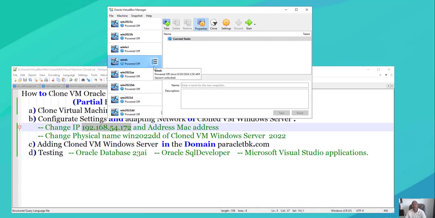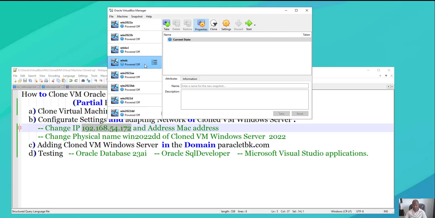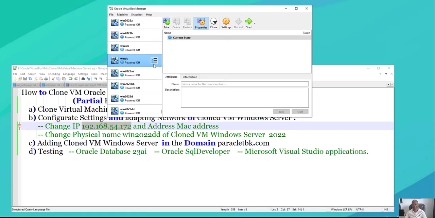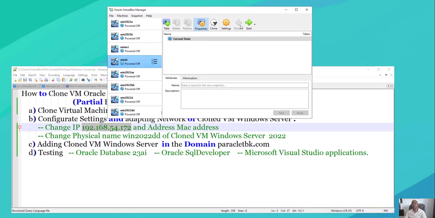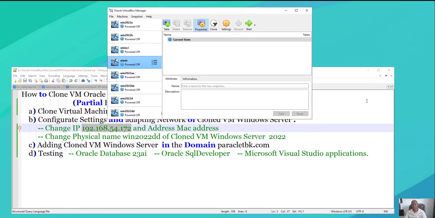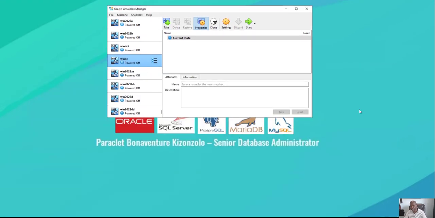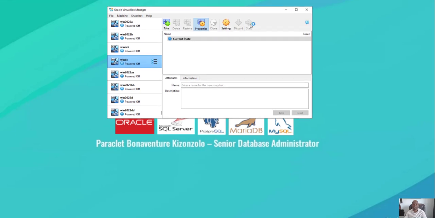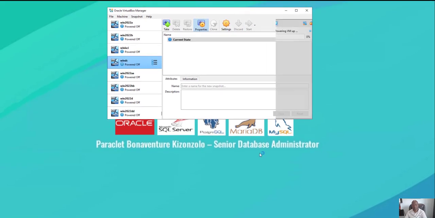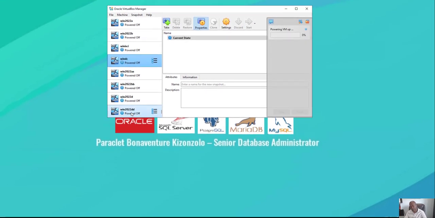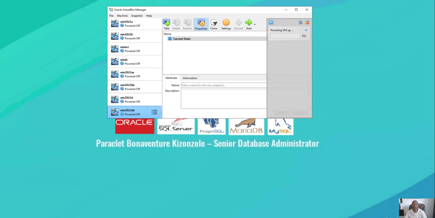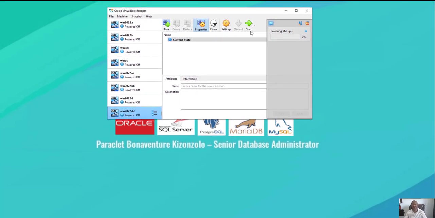Now we start this. I will hide this. We start the domain server and we start the DD2 machine.